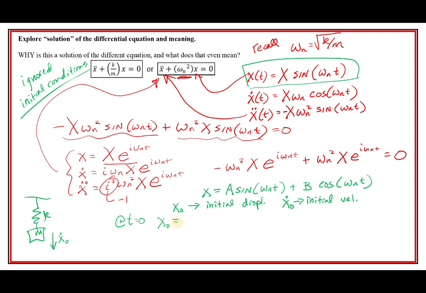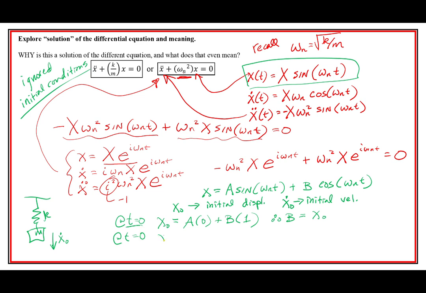x0 is going to be, well, you place in that t equals 0, and right in here you'll see that the sine of 0 is 0, right? Did I say that right? Yeah, so you'd have a times 0, and then the cosine of 0 is 1, so you go plus b times 1. Therefore, we solve b is equal to x initial.